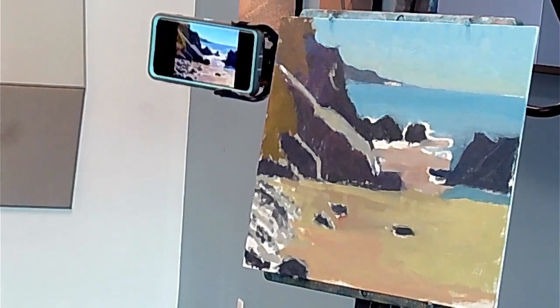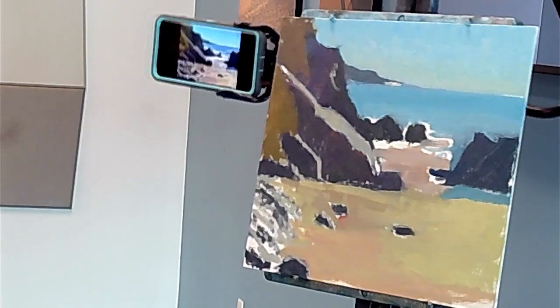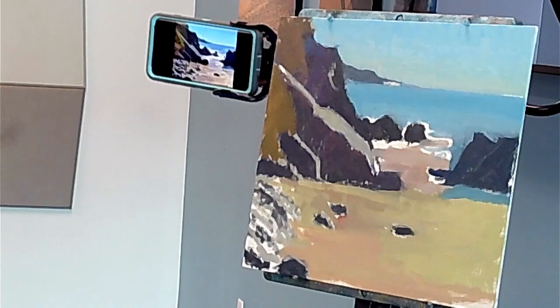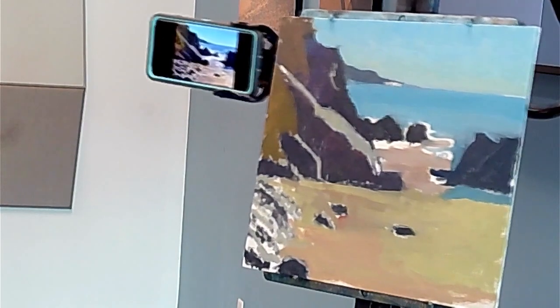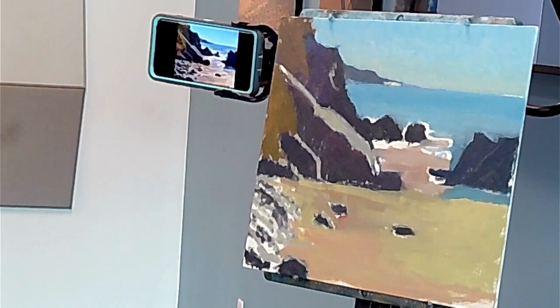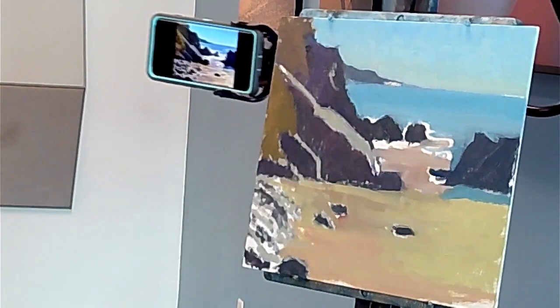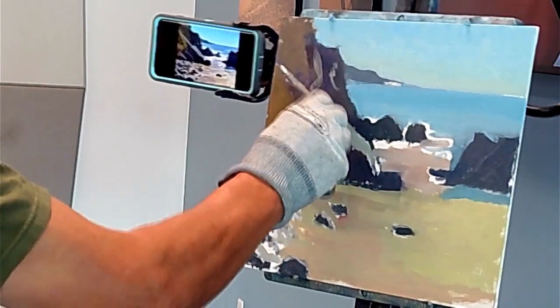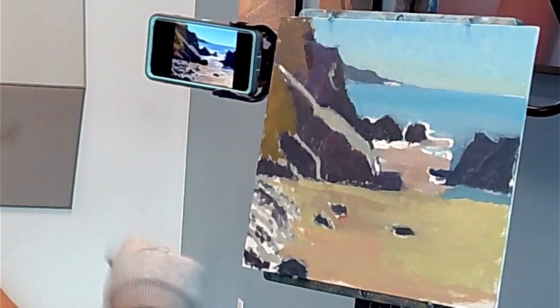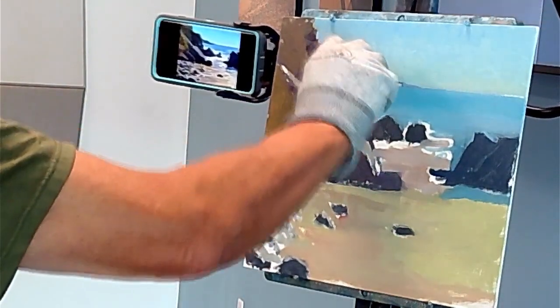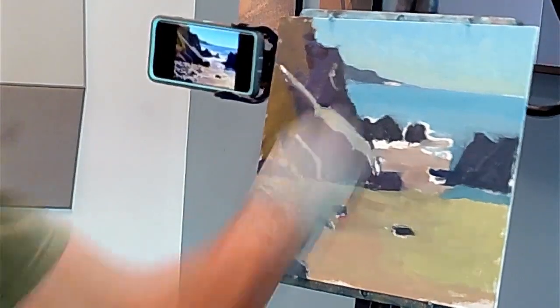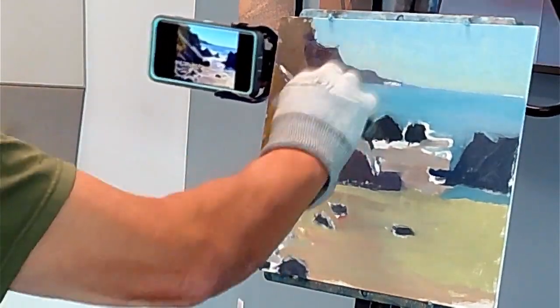The darkest dark for me is ultramarine blue and burnt sienna. Not alizarin crimson, that's too warm. I want a cool dark. So it's burnt sienna and ultramarine blue. This is the darkest dark that I'm going to use. I'm just going to try to be expressive with it and contrast that, but it's very subtle shifts in the color.